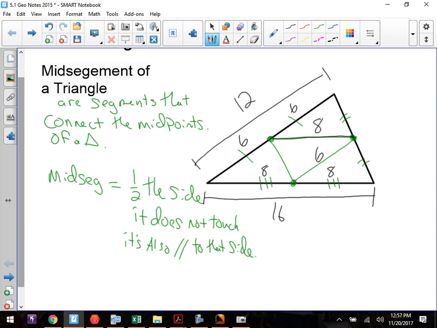Okay. Same thing goes for here. If this much is 7, how much is the next piece? Well, the whole thing would be 14. How much is the other segment from 1 part 7? 7, and how much is the mid-segment? 7. So you'll notice that the mid-segment is equal to half the whole thing, but it's also equal to each individual part because of the way the midpoint works.